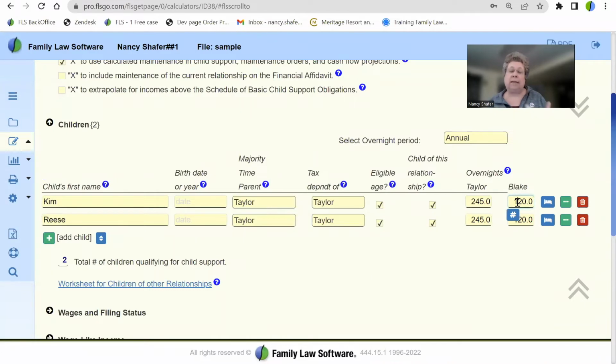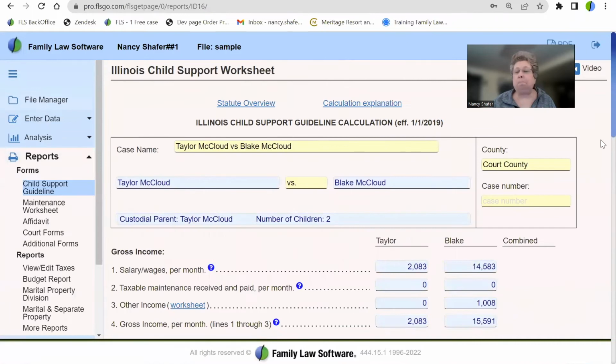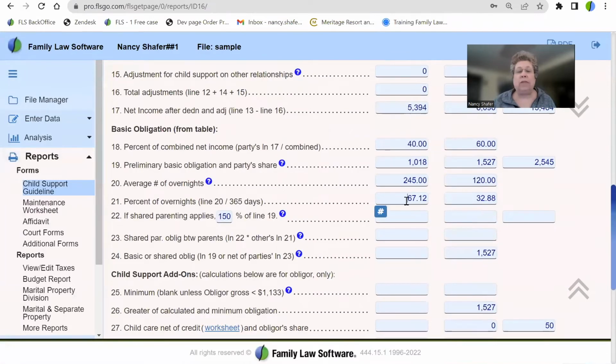So we know that's less than the 146 overnights. So if I went to the guideline worksheet, which is in reports, child support guideline, and I go to that worksheet, now the support amount will end with the calculation at the percentage of overnights. There's no shared parenting. So the basic support obligation is the support obligation.